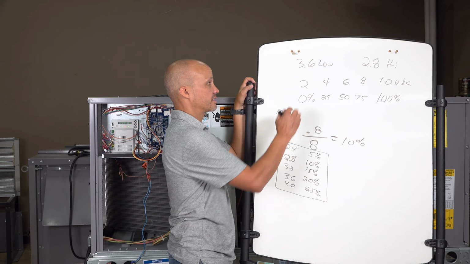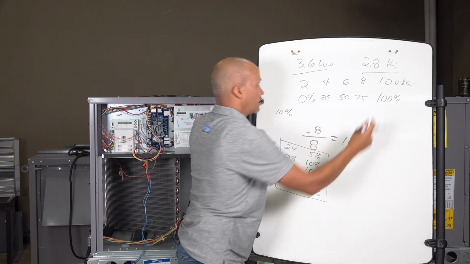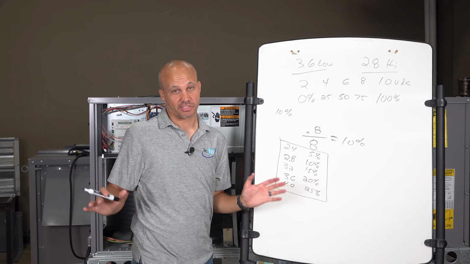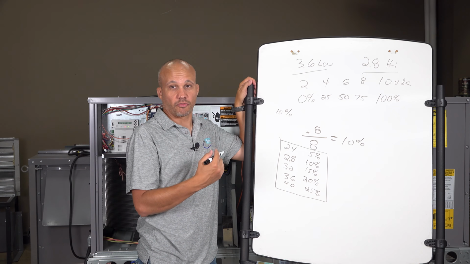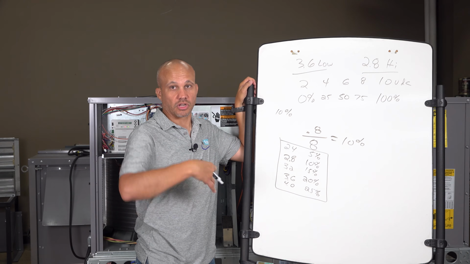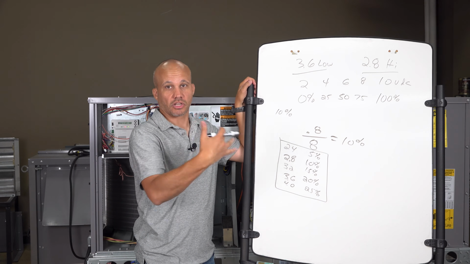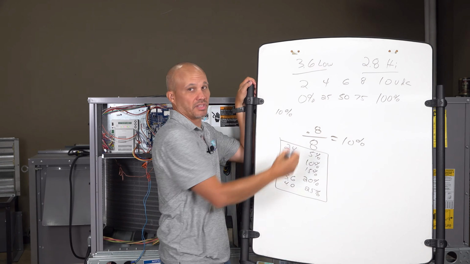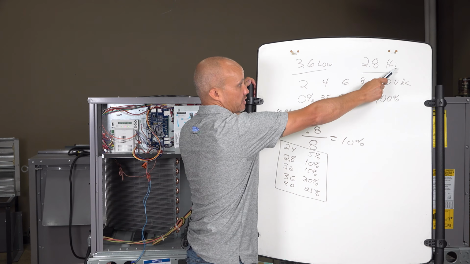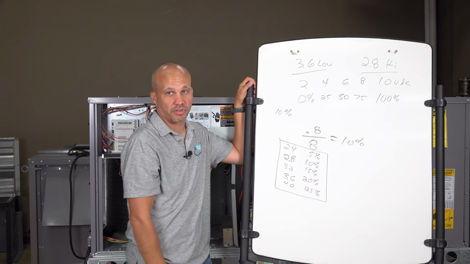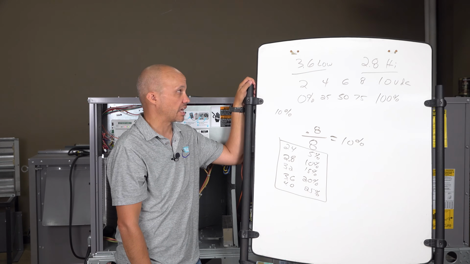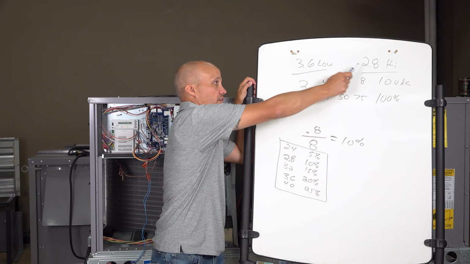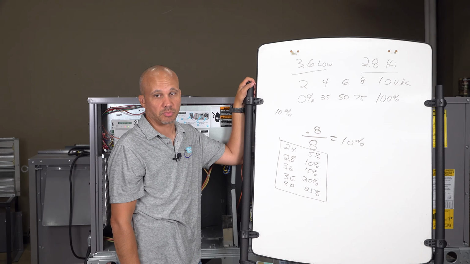The other piece of that is that people get a little messed up. Low needs to be a bigger number than high. People don't like that, obviously. The reason being is when I'm at low fan speed, I'm moving less air. So I have to open the damper up more to suck the same amount of CFM into the building. So as the fan speed slows down, I have to open the damper more. As the fan speed speeds up, I've got to lower the damper down. So it always needs to stay inverted like that. Don't think it was wrong in the defaults or something. This number is always bigger, that number is always smaller for low and high speed fan.